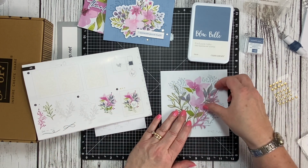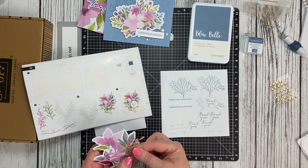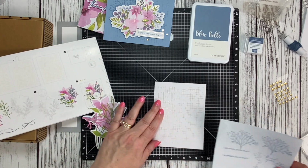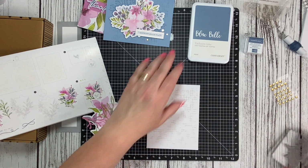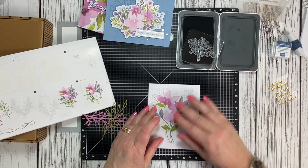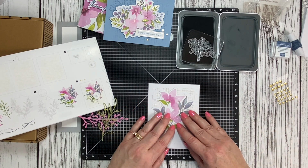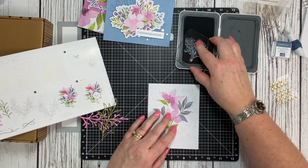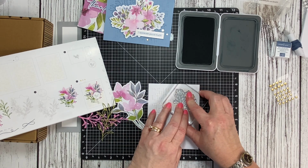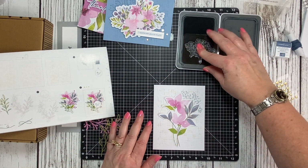So what I actually do is I deviate a little bit off the instructions. And you don't have to do this step, but I thought I just, you know, change it up just a tiny little bit. So I will stamp this flower bouquet on the card front in the same blue ink. And to make sure that we got it in the right spot, I just gonna put the flower bouquet on the card where it normally goes. And then I will take my stamp and just hold it over the spot where I like those flowers to peek out. And then I just gonna move the bottom one and stamp it down and stamp back up, and there you go. So when you put your flowers back on, see how nice this just peeks out there.